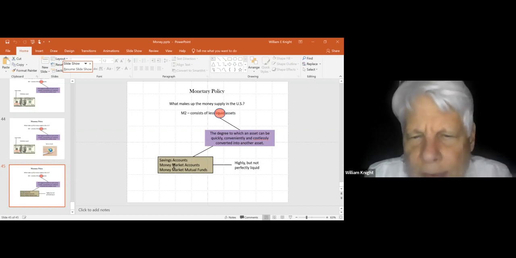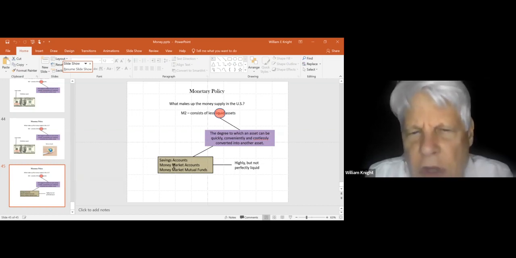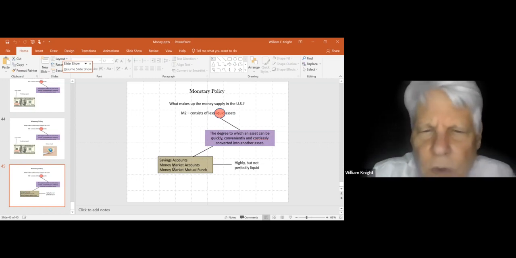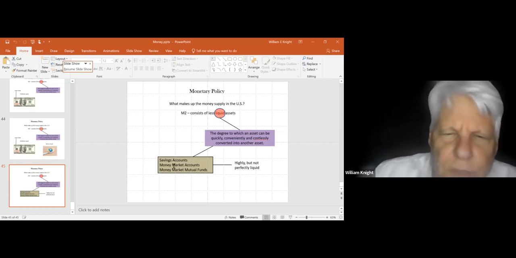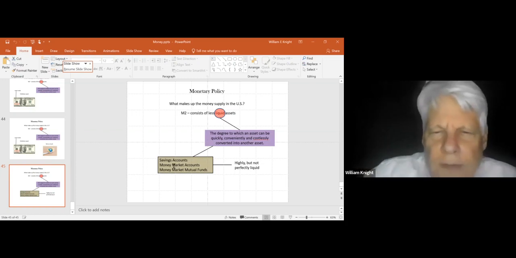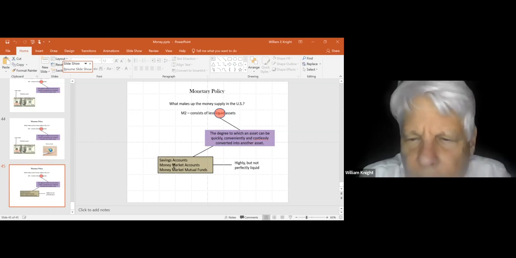When you have a checking account, you can go and get that money out on demand. All you have to do is write a check to cash or write it to yourself, present it to the teller, and tell the teller, I demand that you hand me $100 worth of government issued money for this bank issued money that I am handing you. And that teller's going to do it. That's what makes that check highly liquid.